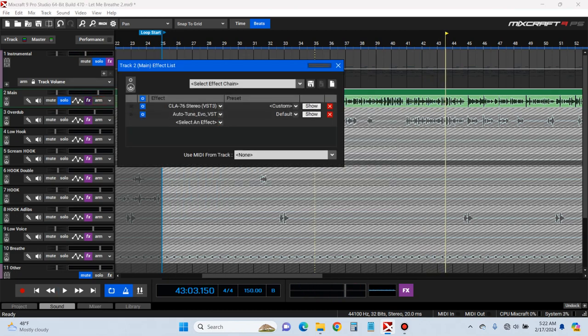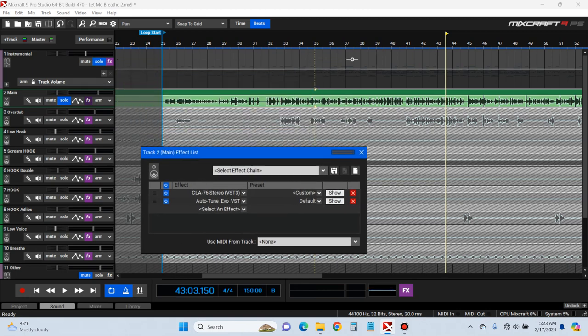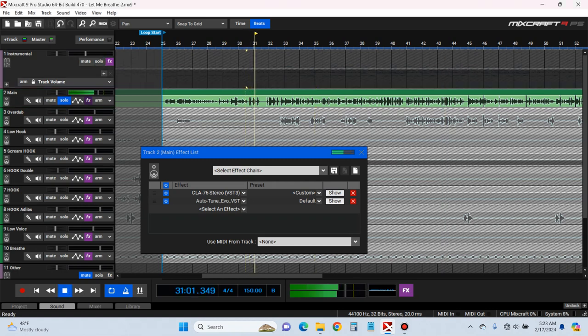So it just gives it a nice little even vocal take, like volume-wise. That's what compressors do.